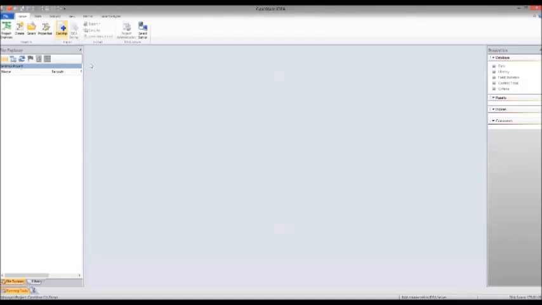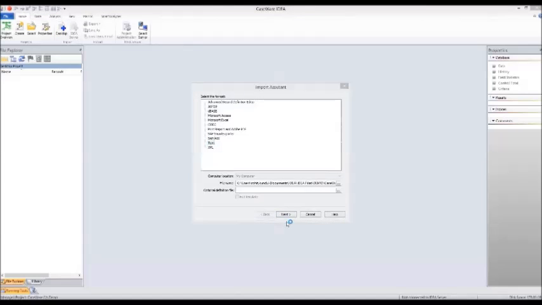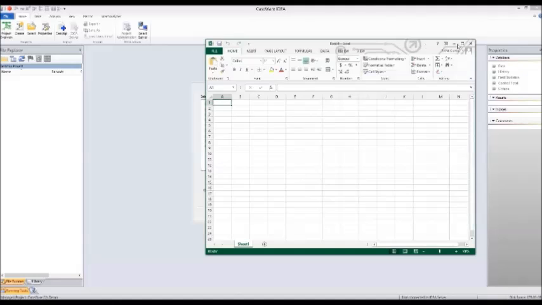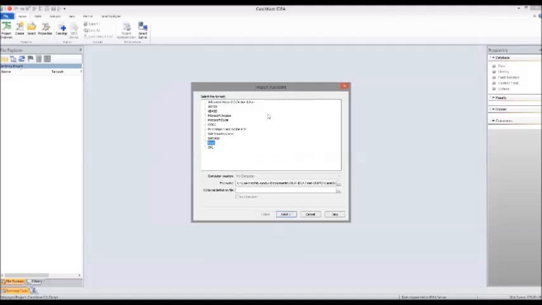Now let's go ahead and import some information. I'm going to also open up an Excel file here, just a regular blank worksheet, so I could show you some information. We're able to actually bring in data from any format typically available for output. We could bring in AS400, DBase, Access, Excel. We could connect directly to a system, bring in PDF documents, connect directly to SAP, bring in text or XML files.